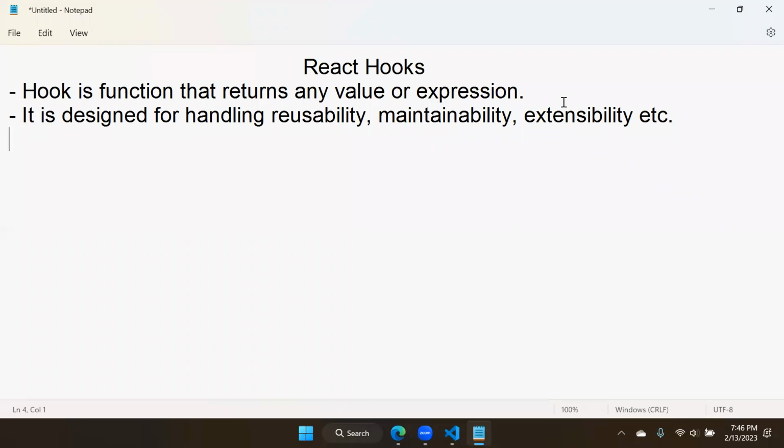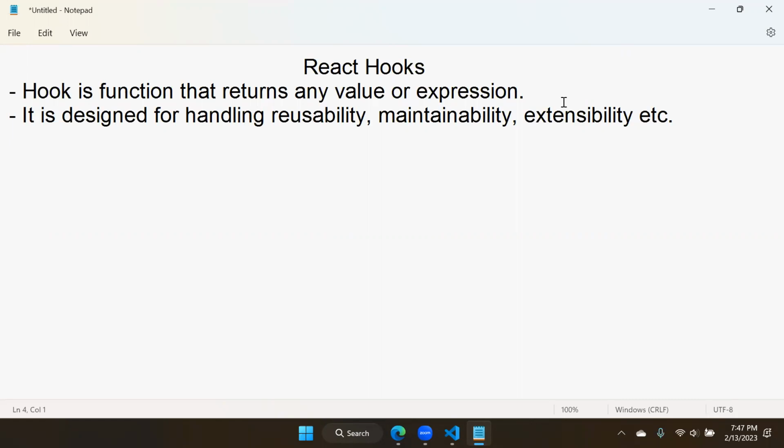Suppose you want certain functionality to happen with certain rules in every location. Then instead of writing a function, you can create it like a hook. What is the advantage? You can inject it in any component and you can use it.